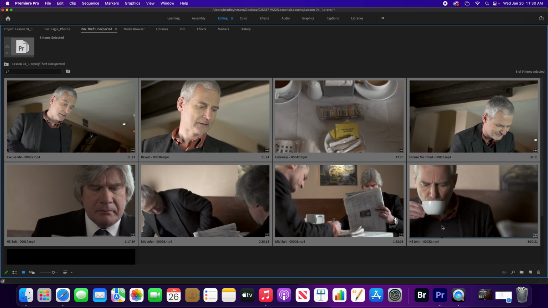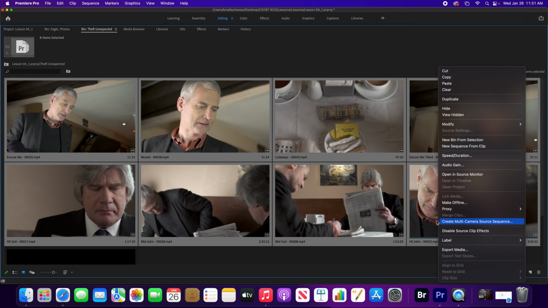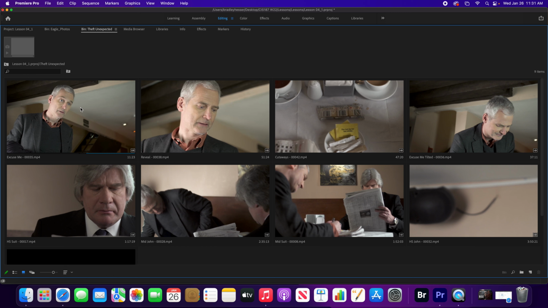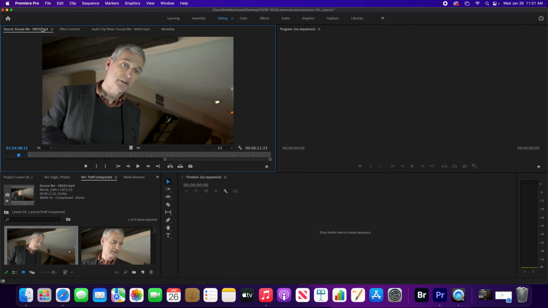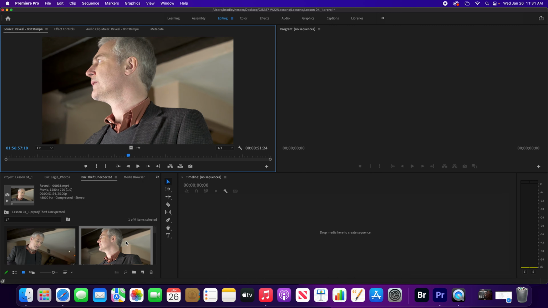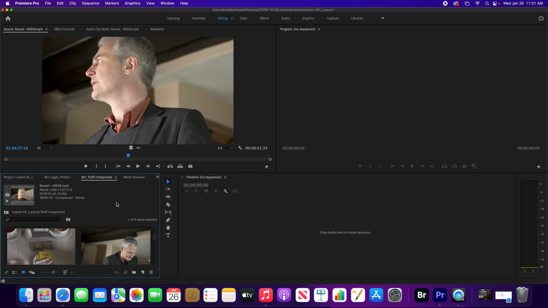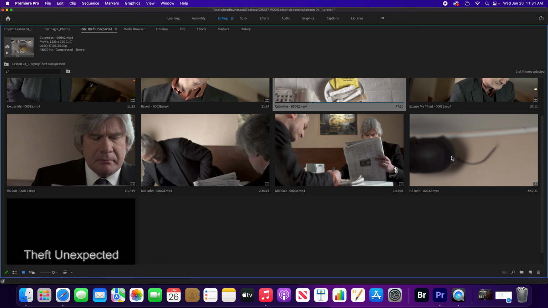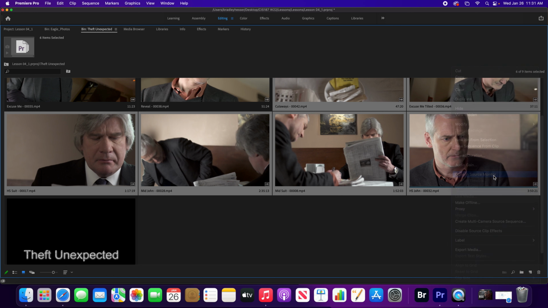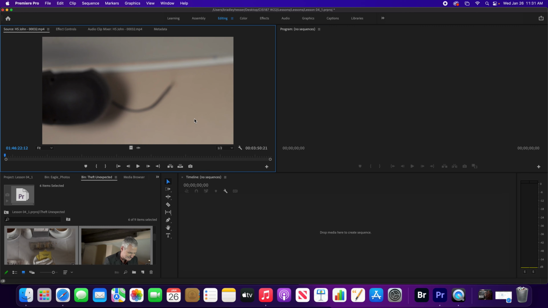Once we have these set, we can open these up into our source monitor. If we have multiple selected, you'll see here open in source monitor on a right click, which will allow these to all go in there. So that's one way we can get them in there. Otherwise, if I double click on this, it's going to automatically go up into the source monitor. If I double click on this, it's going to go into the source monitor. But the advantage of choosing multiples and saying open in source monitor is that we don't have to keep clicking on the files.